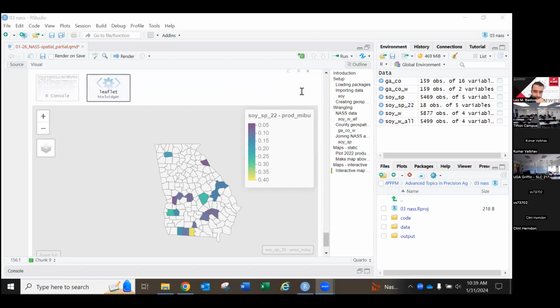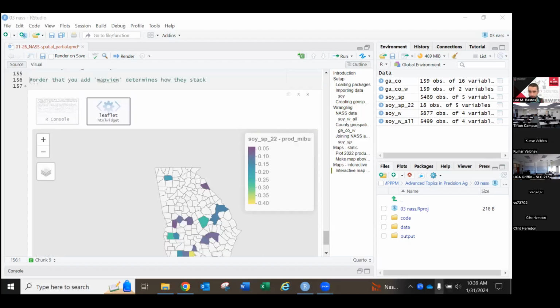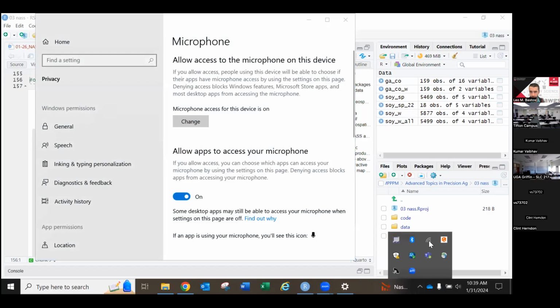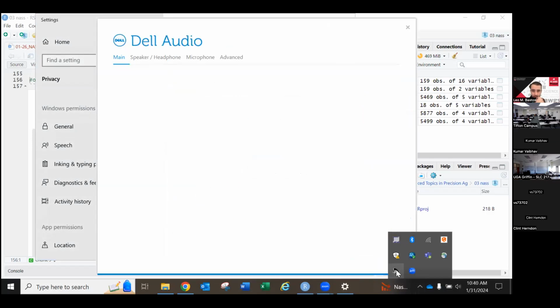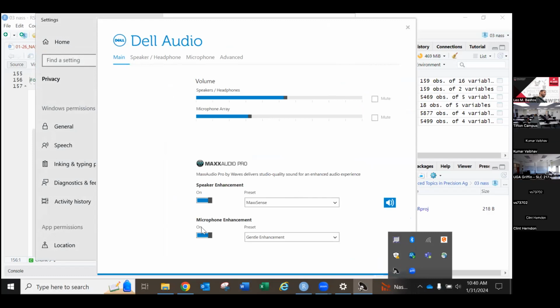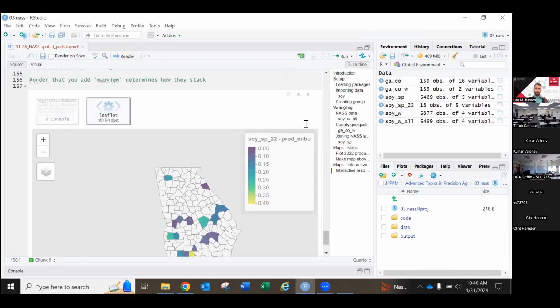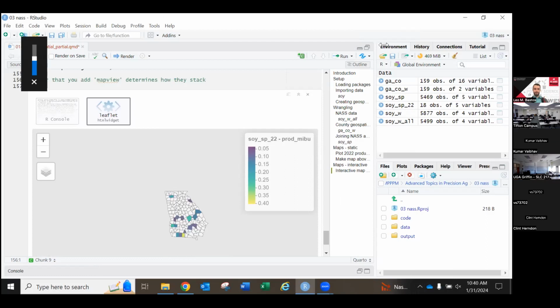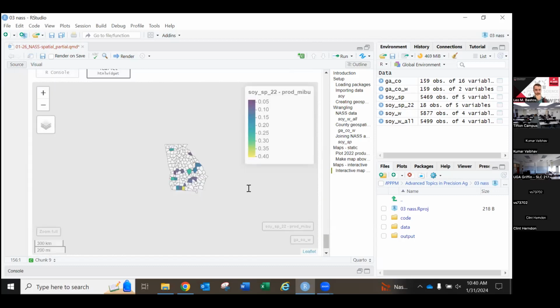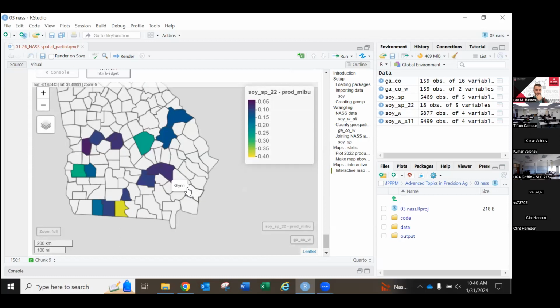Okay, so this is what I'm seeing. There's just a blank background, nothing there.